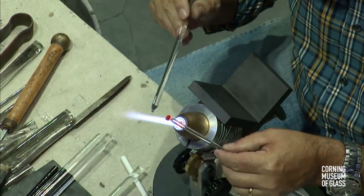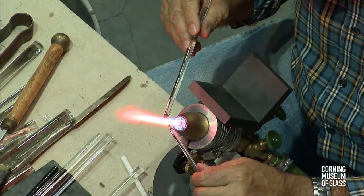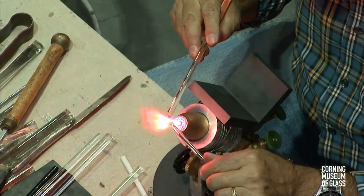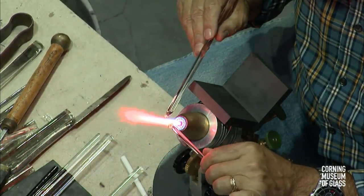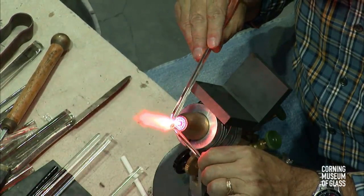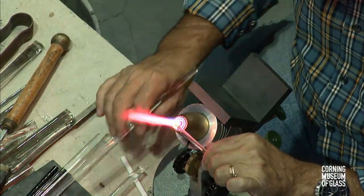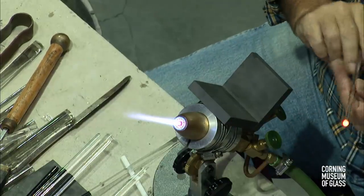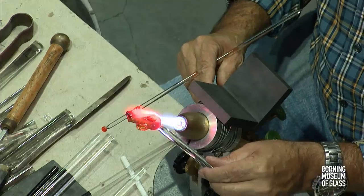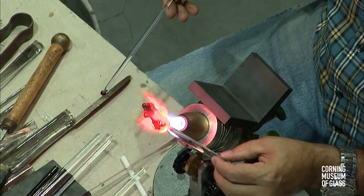All right, another question from the web here. Assuming you have adequate ventilation, how much does this basic setup cost to get started in flameworking? Well, torches can range in price from, I guess, maybe $75 to several thousand dollars. The torch that David's working on here, a Carlisle CC, I think those are around $1,300 brand new nowadays, so that gives you an idea.